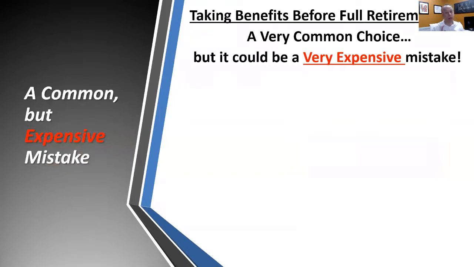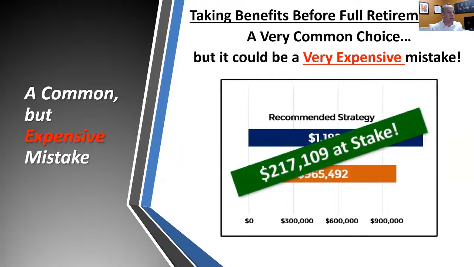A common and expensive mistake that I see sometimes when I run into people after they have elected is that they realize taking benefits before full retirement age can be a very expensive mistake. Very expensive mistake. So keep that in mind as we continue to dig into these critical facts about Social Security.